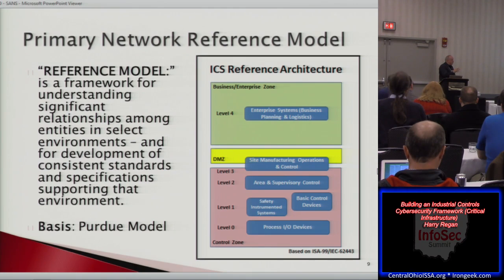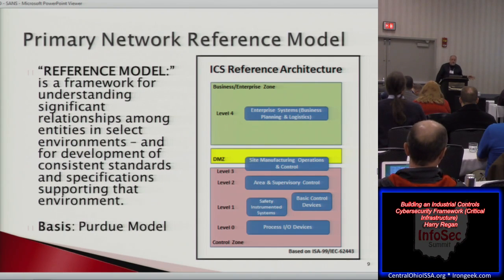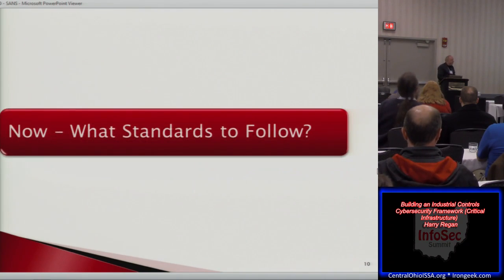What becomes important to recognize when you start doing this is the age of technology that's being deployed in this architecture is generally going from fairly new to possibly fairly old. In a manufacturing facility, it's not uncommon to find 30, 40, 50-year-old RTUs and PLCs. The basic technology hasn't really changed. And some of this equipment has very long life cycles. So when you start talking about cybersecurity, a PLC that was manufactured in 1978 probably has a different security profile than one that was manufactured in 2014. And you have to be able to encapsulate that and recognize that in the standards that you use to proceed. But what standards do you follow?